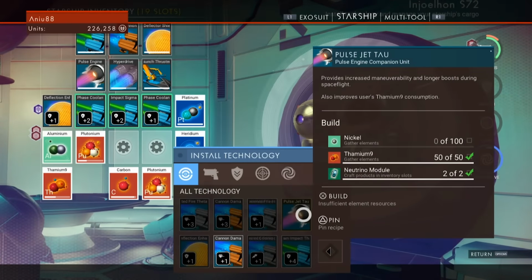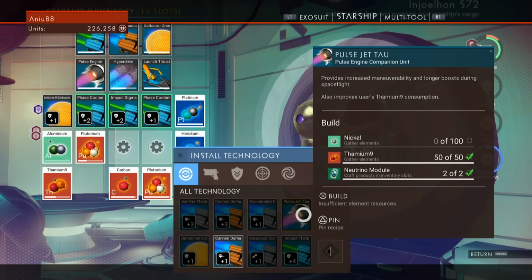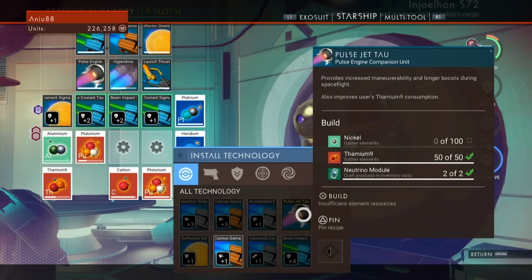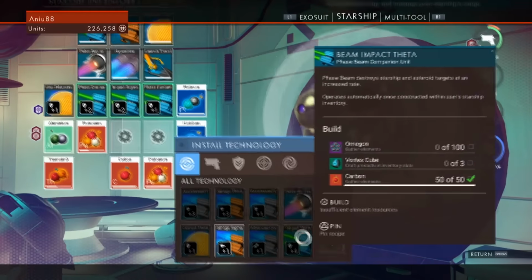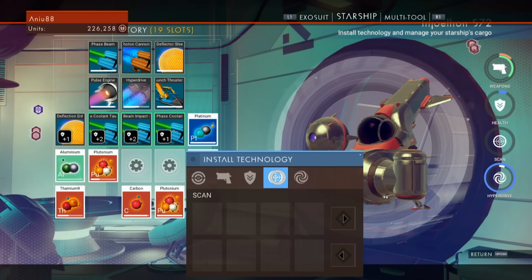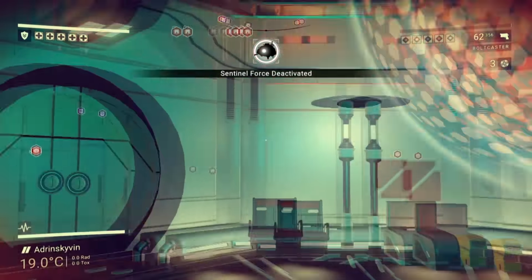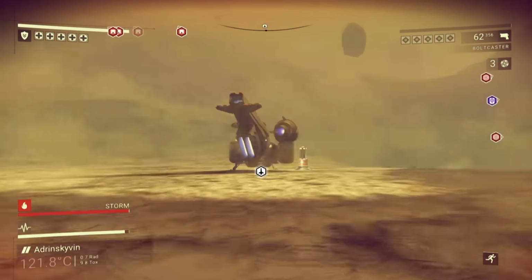There it is. Pulse jet tau. So, neutrino module, thamium, and nickel. Provides increased maneuverability and longer boost during spaceflight. Also improves thamium consumption. Okay. I was hoping more for the warp drive, though. Is that the same? No, that's not the hyperdrive upgrades. I don't have any of those. So I'm not super worried about that, then. Because I haven't been having too much of a problem with the pulse drive.